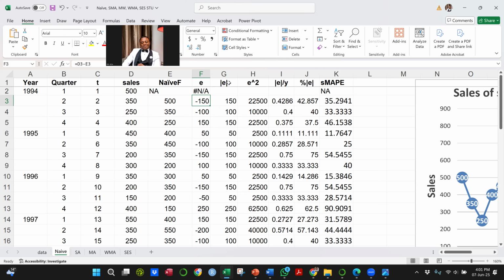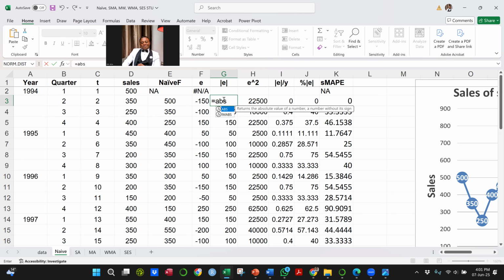The next column is to get the absolute value. So we start from here. If I were to do the absolute value, all I'll do is click here, type equal to, then type ABS for absolute value. Then I'll double click the ABS, and select the 150 because I want to find the absolute value of every error. I click enter.